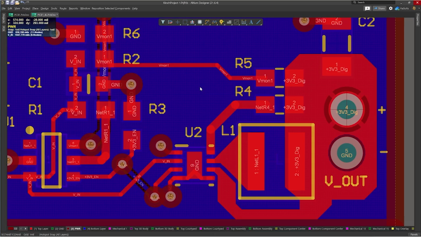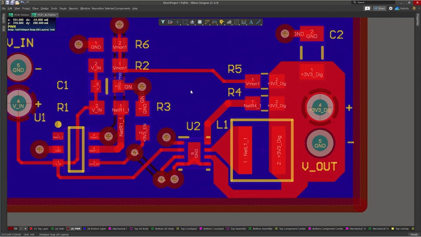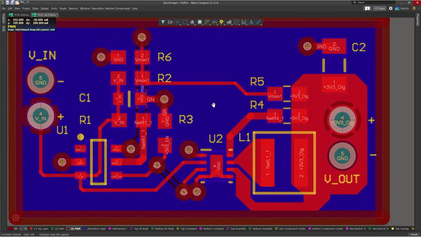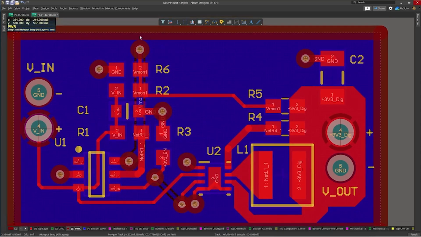To various devices, therefore reducing the chance of voltage rail collapse or ground bounce, which is also a sort of voltage rail collapse, but on the ground plane. So let's go ahead and make some split planes. Now, what are split planes? Split planes allow you to break up the areas of copper.